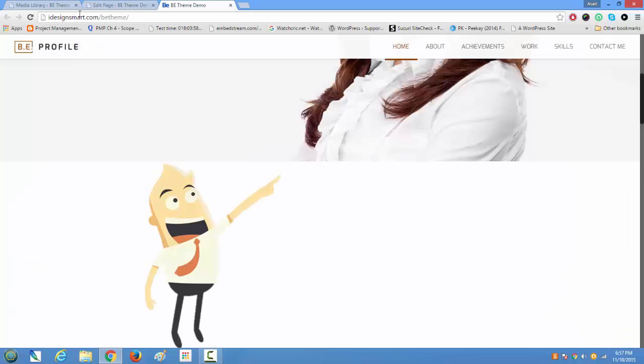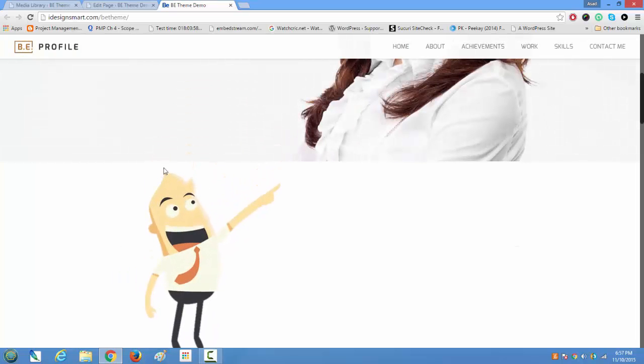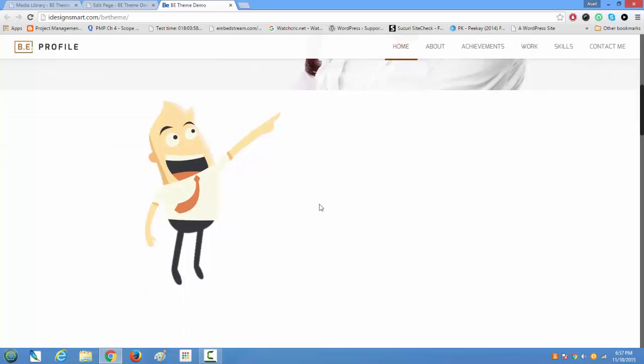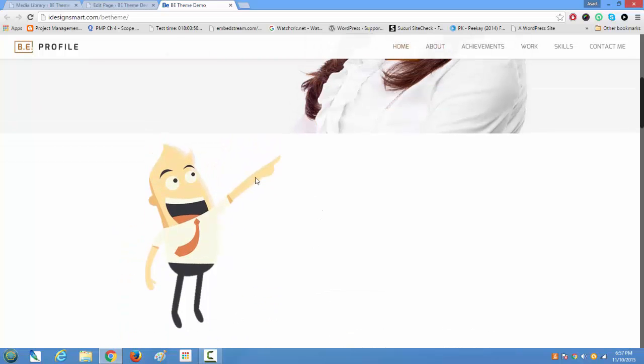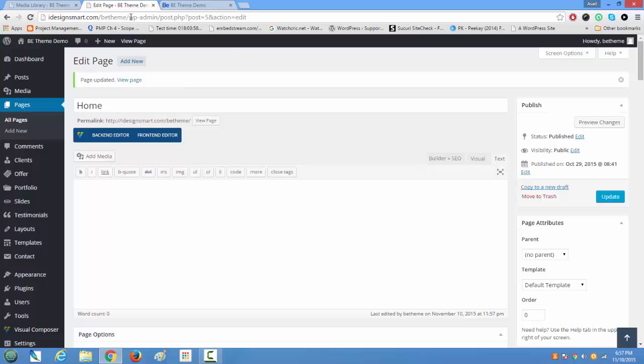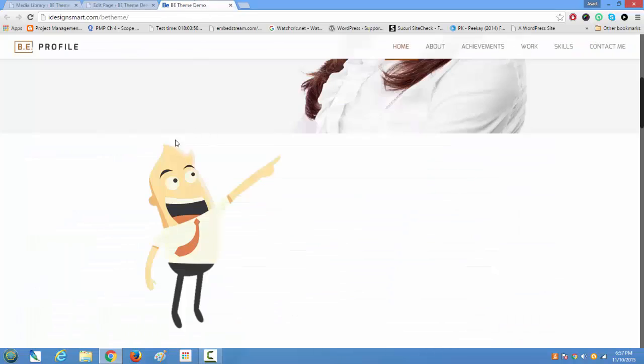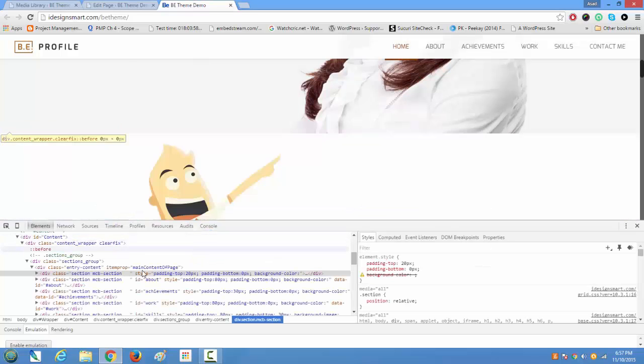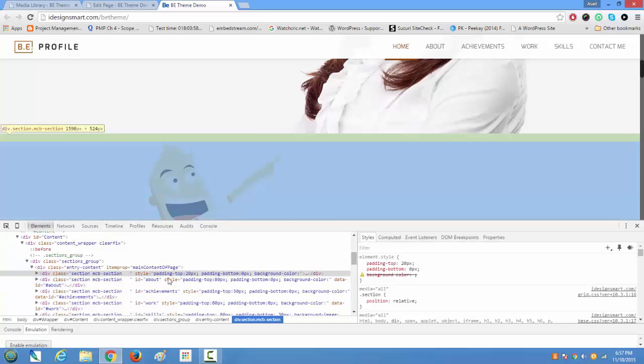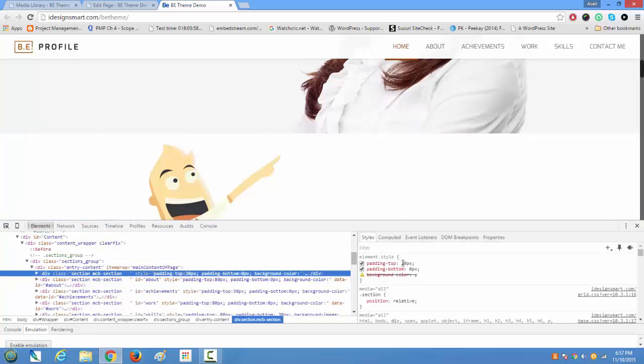So once you are done there, I can refresh the page again, and now you'll see that this cartoon will go down a little bit. So you see that there is some more space, but this is not enough, and I would like more. So I will add some more, and basically you can also decide how much you want by looking at the CSS, and you'll see that the top div has a padding defined to it. So you see the padding top is 20 pixels.